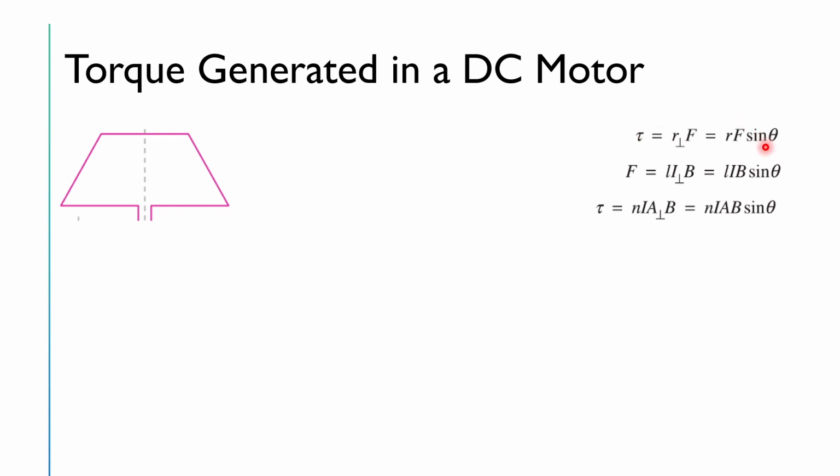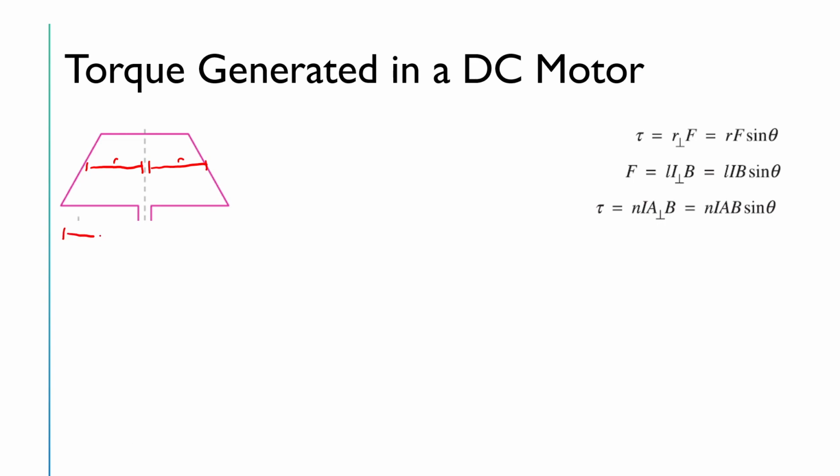What I want to do first is look at our original torque formula: torque is equal to radius times force times sine theta. In particular, I'm going to be paying attention to the radius and the force. Torque can be determined if we know how much force is being applied to the object and how far away it is from the point of rotation. So for a DC motor, the radius is essentially the distance between where the force is being applied on the wire and the point of rotation, which is the center line which runs down the coil. So R exists on both sides and they are equidistant from each other.